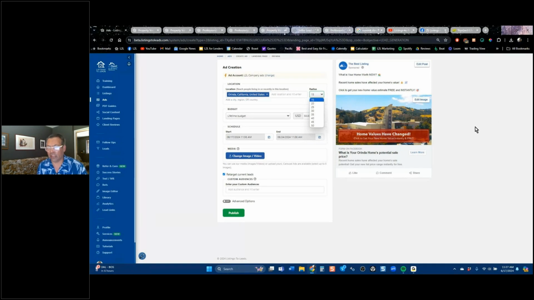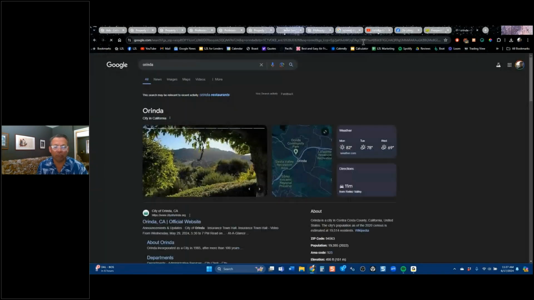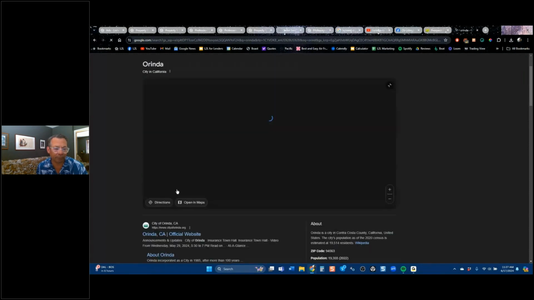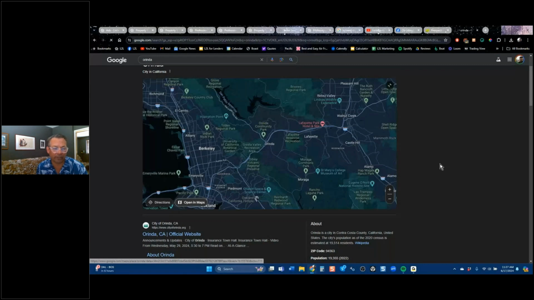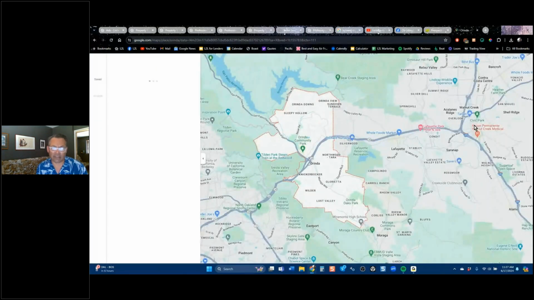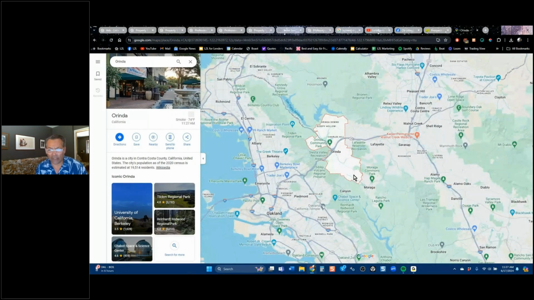Now, I don't know where you guys live, but let me show you where Orinda is in reality, in like where this sits. Okay. And Orinda is in the East Bay Area, San Francisco Bay Area. Right. So this is a dense area. We don't live out in the woods, right? We got a lot of nice parks and stuff and green space, but this little white area right here is Orinda.